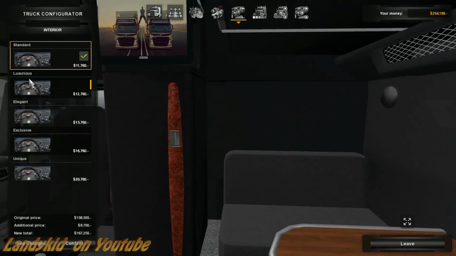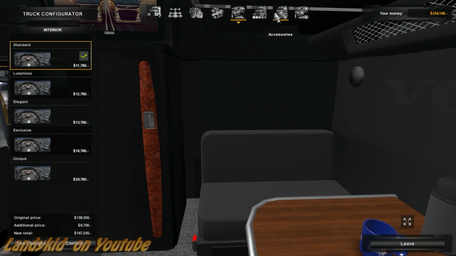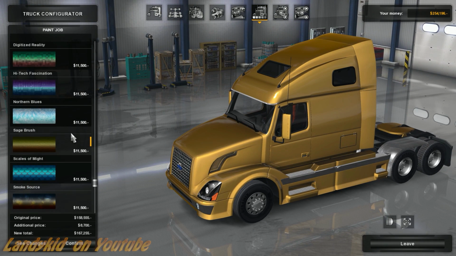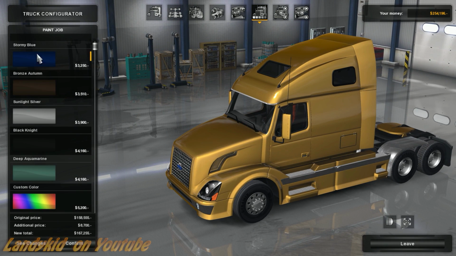Pretty detailed, I must say. So yeah, we'll go with the stock one. Colors for the truck. Well, this is where we can get a bit outlandish by the looks of it. What do we have? We've got all the stock.